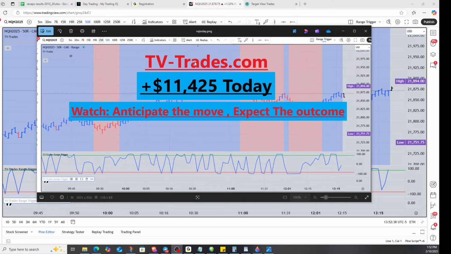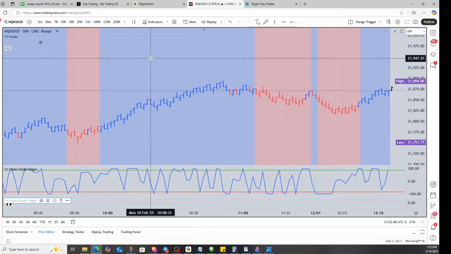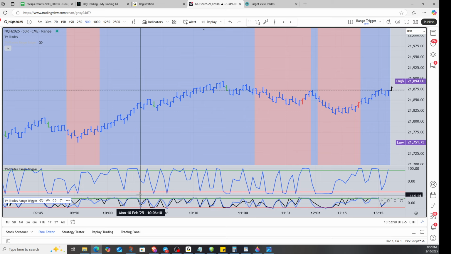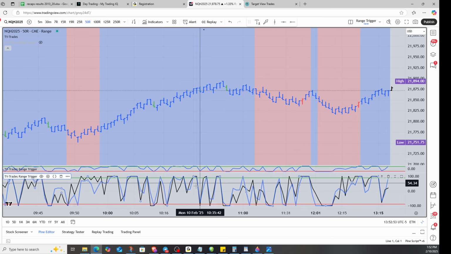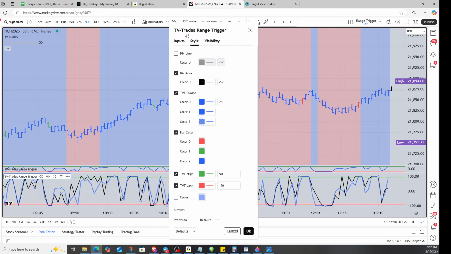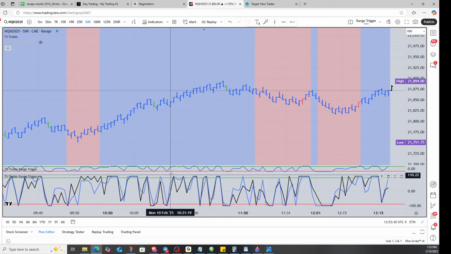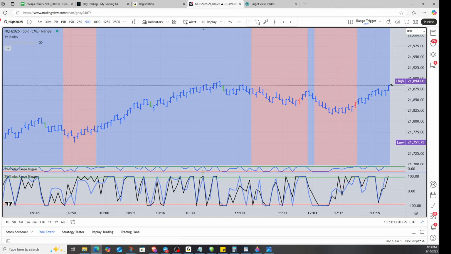But anyway, so what do we do today to get this? $11,425 today. Now, for those of you that were watching the room this morning when I traded the morning session, you saw something that looked like this. It's all the same stuff in here. You just have to set it up like this. Put in whatever the current password is. Set up your div area like this, your TVT snipe like this, and that's it. That's how you set the settings. And you'll get it looking just like that, which is what it looks like in the morning session.